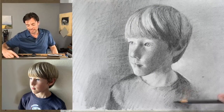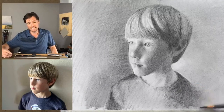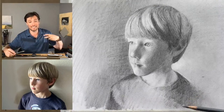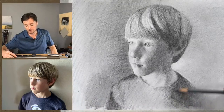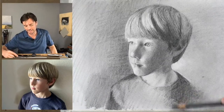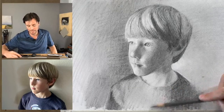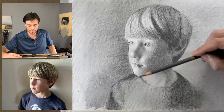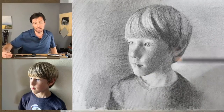It's possible to become a better observer and know all the tools for a drawing, but then sometimes identifying where I went wrong with those tools in the drawing itself can be tricky, or what is off here. And so using tools in that way can be really helpful, because once you see it through the tool, then you might be able to see it more effectively on your own.